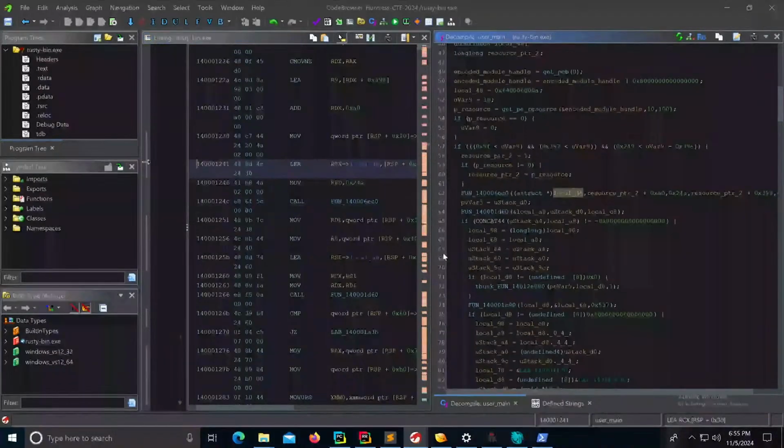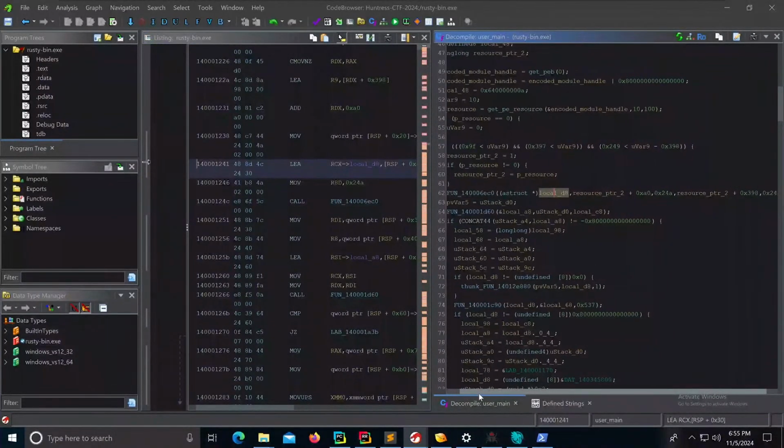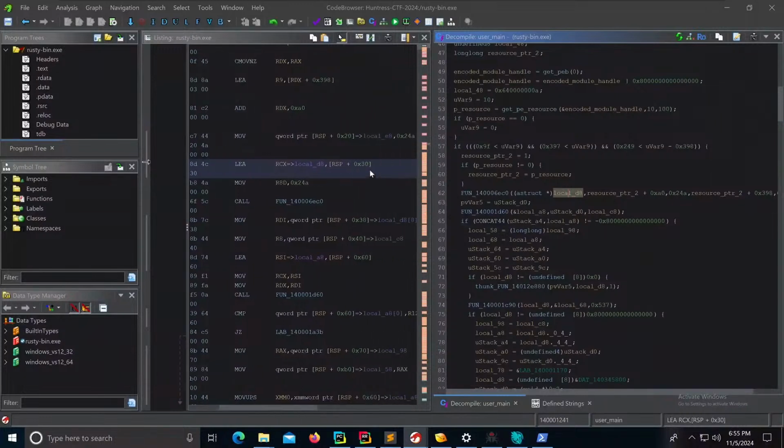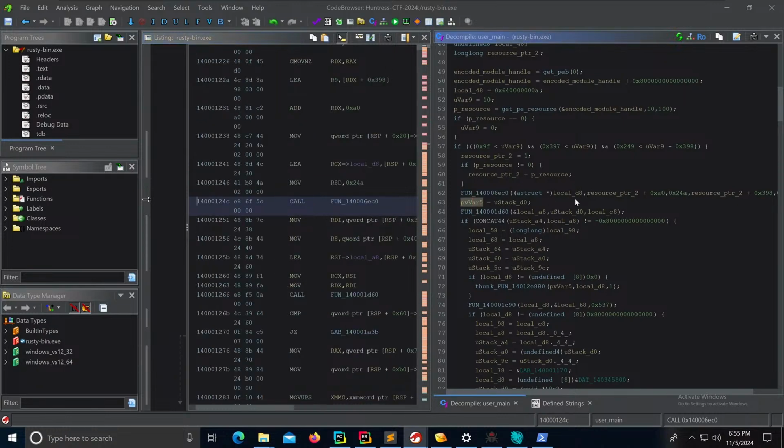And we can. So we passed in this RSP plus 30, which is D8, into this function call, and then that got populated by the destination that was set here, or the pointer that was set here.